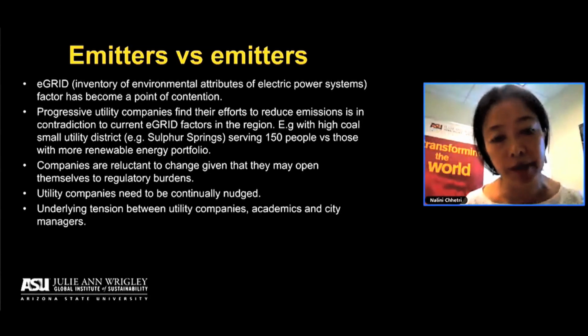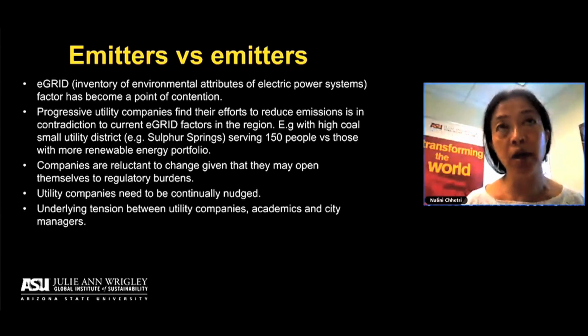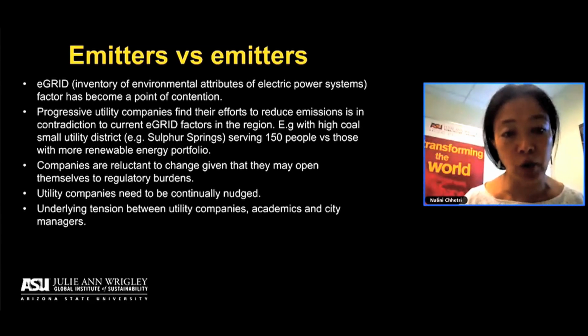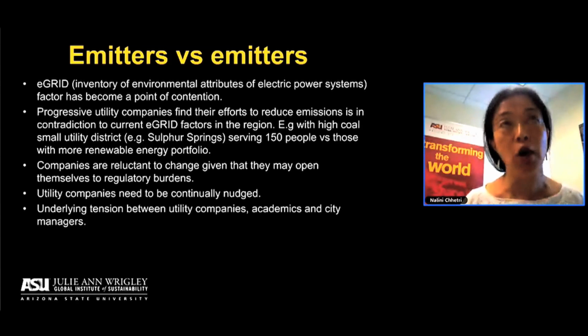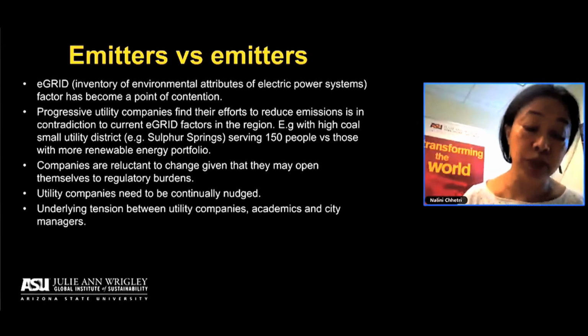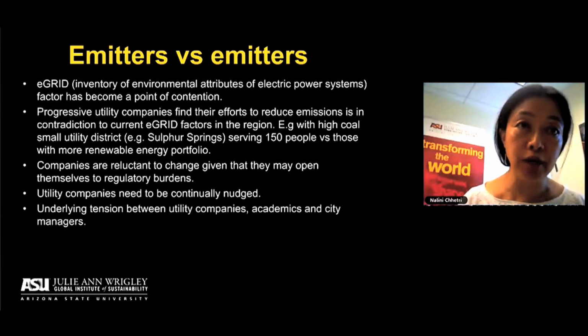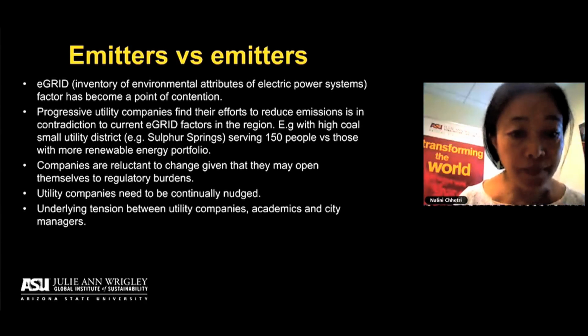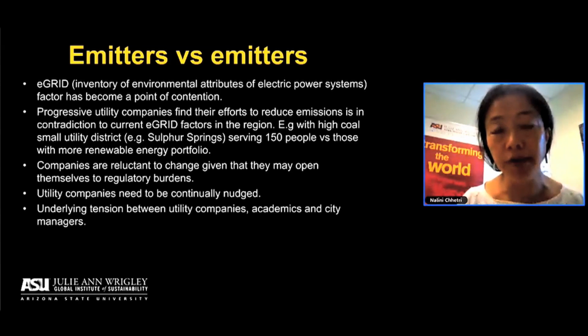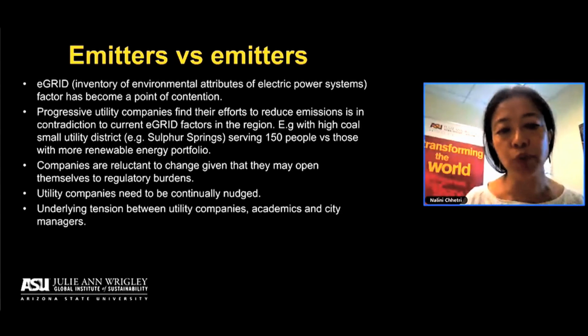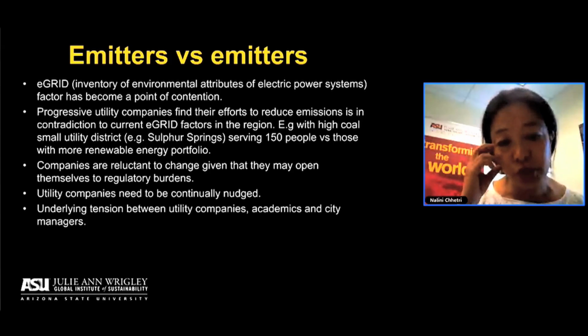And then the coal burning companies, my third point, are reluctant to change because they feel that by increasing their renewable energy portfolio, they might open themselves to regulatory burdens. Even though they are aware that eventually they might have to come to terms with this, utility companies, we feel, need to be constantly nudged. Some of these companies have been in existence for over 100 years, and they feel that they need to continue with a business as usual model. So there is this underlying tension with utility companies, both the progressive as well as the traditional ones.